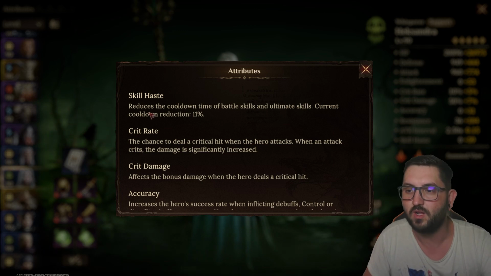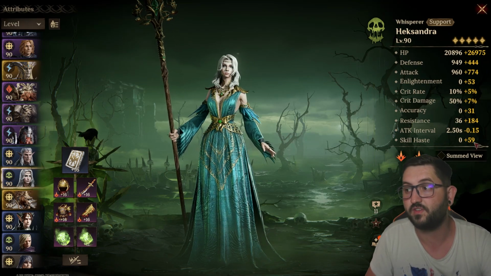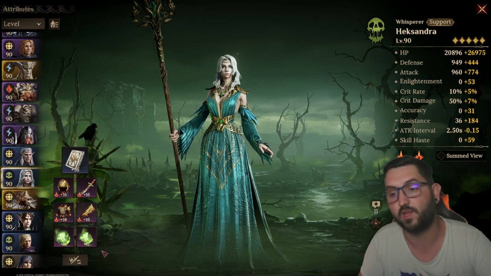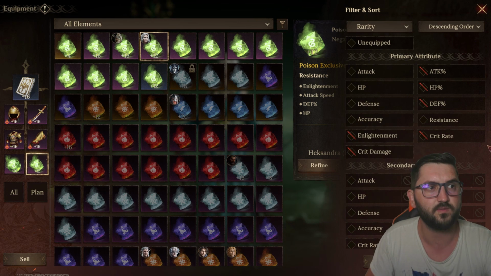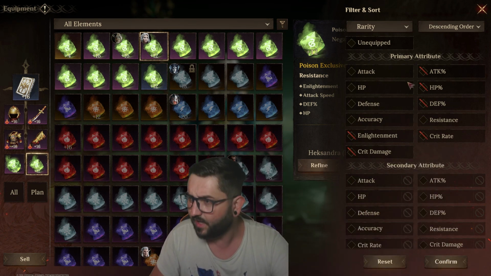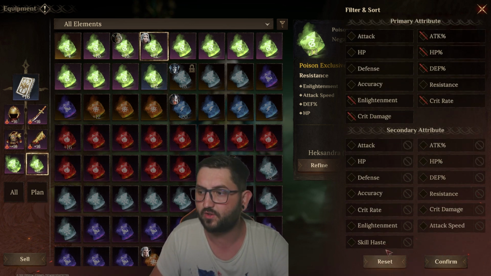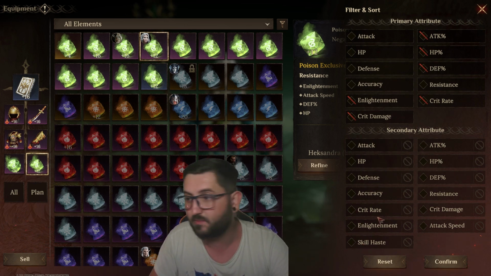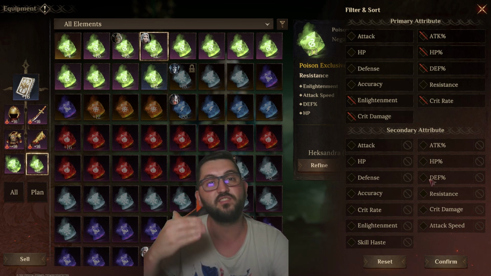So for example, right now the cooldown reduction is 11%, just because I have 59 skill haste. So the more I have, the lower the cooldown is gonna be. Then when it comes to the runes, on the negative one, for example, you cannot get skill haste as a primary stat. Actually, you cannot get skill haste as a primary stat anywhere, but when it comes to the secondary stat, you're obviously gonna look for skill haste, like I said, and then maybe some enlightenment and maybe some attack percent, or HP or defense percent, depending on how squishy you are.